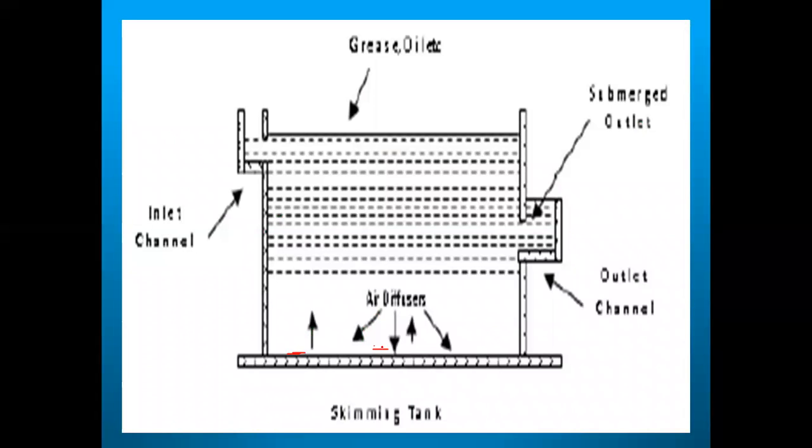So if you see the skimming tank here, these are the air diffusers. Understand? These are the air diffusers where the inlet of water is going here, the outlet is coming here. The scum, whatever the grease, oils, fatty acids, other things are forming on the top surface of this tank, this top surface is nothing but a scum area, right? It is nothing but scum.